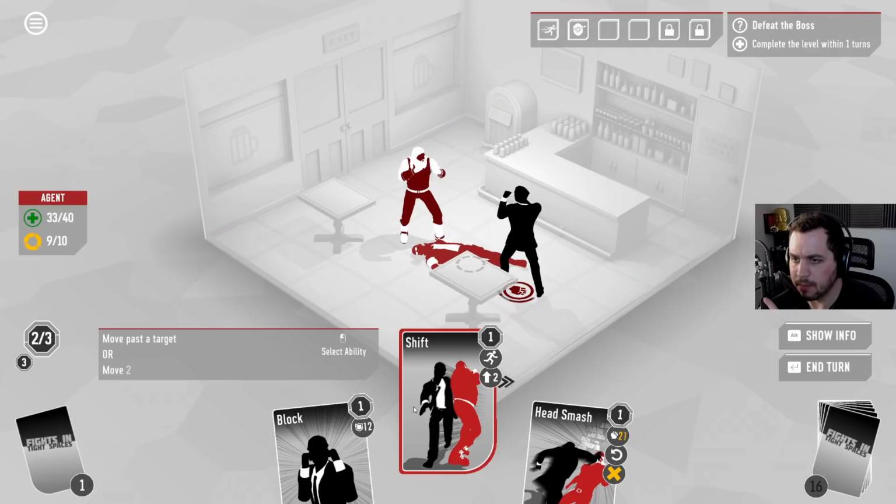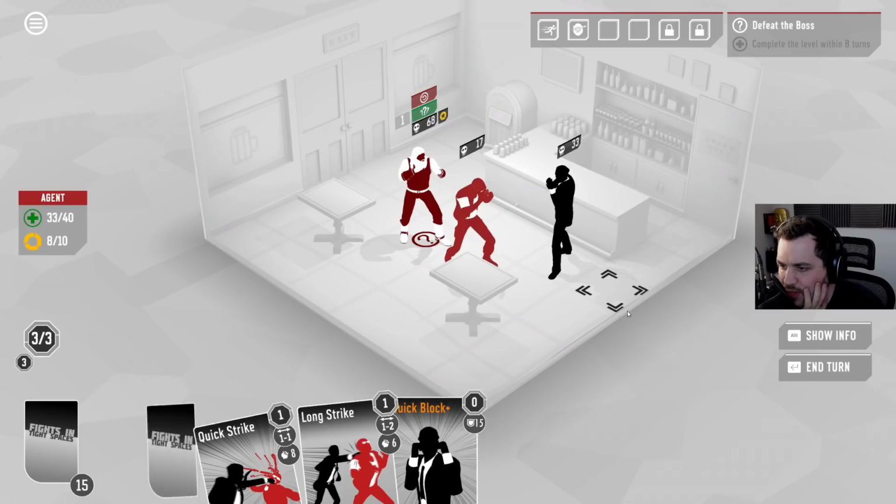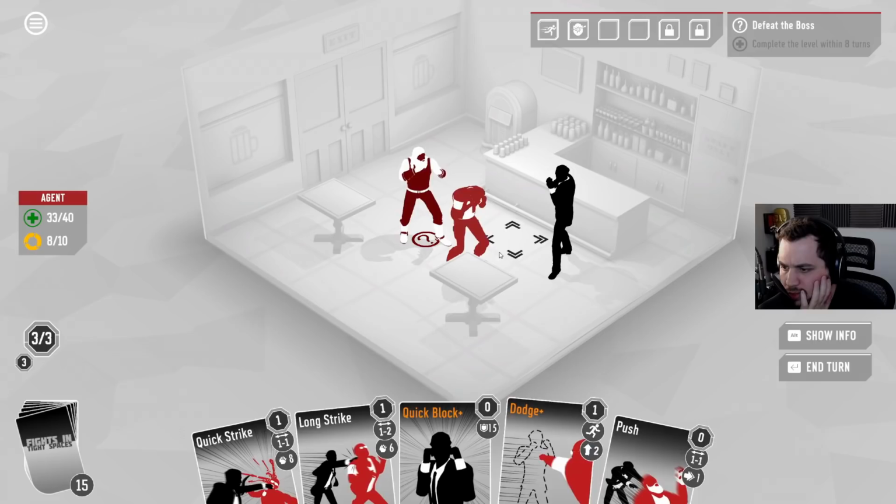So we can shift out of the way over here, of course. And then that might actually allow us to get a head smash in next turn, so let's try that. She might come over there. Ah, never mind. He's just going to stay there. Okay. So I think this is actually a good opportunity for us to attack. So let's do it. Let's get over there.